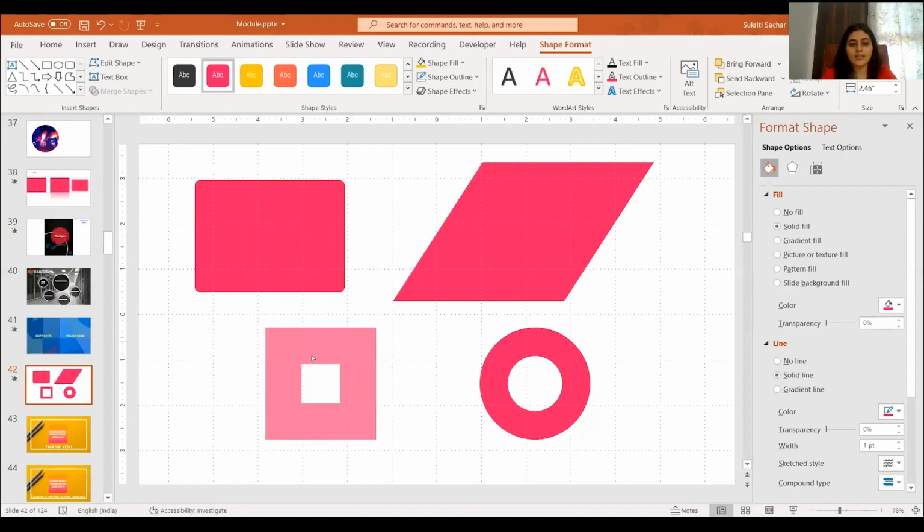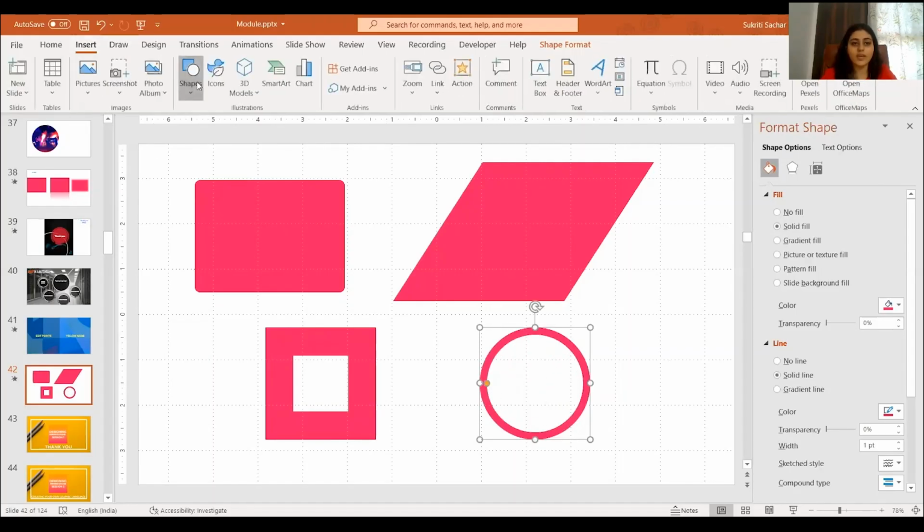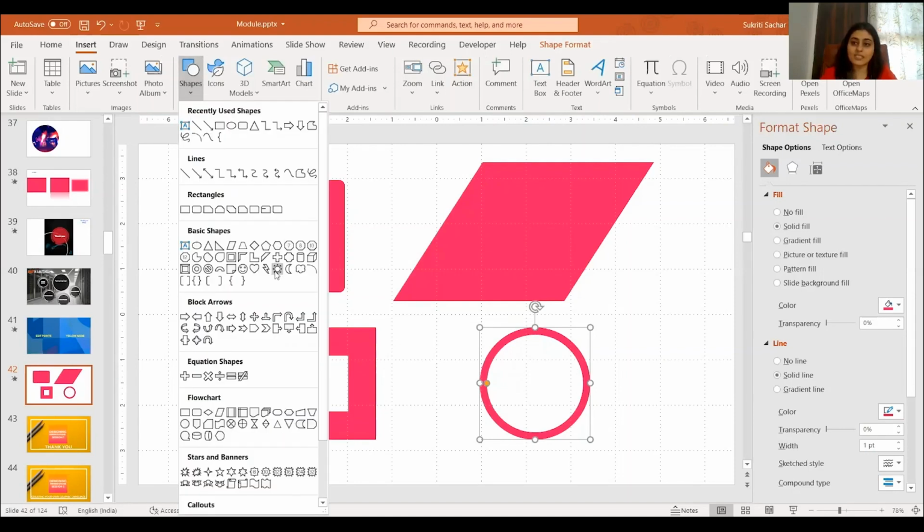In something like this, it increases and decreases the width of this line. Same for a donut, increases and decreases the width. Now, almost all of these shapes have this yellow node, except the ones in flowchart. Almost all of them will have yellow nodes, and you can work with them in order to see what it does to the shape.